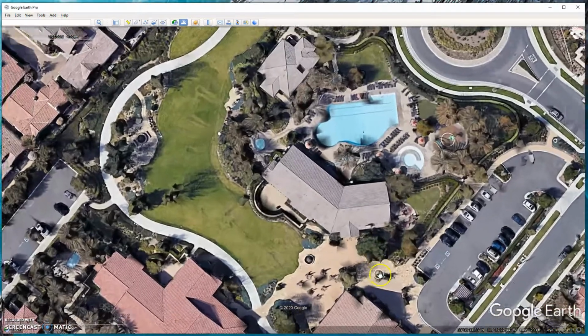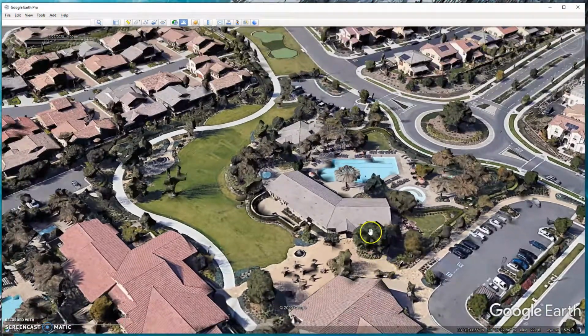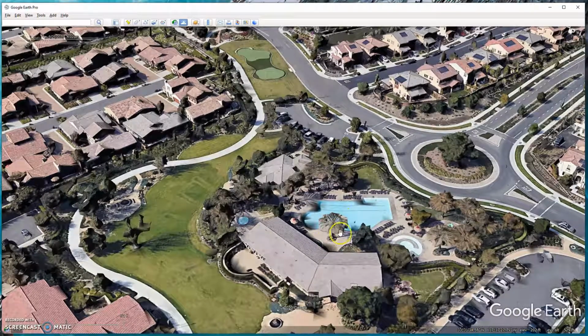And then we also look at trees. We have some big trees on these sites here. So these are large oak trees. So that's a different hydrozone. We actually have a special valve just for those trees. We also have palm trees. So those are different hydrozones.